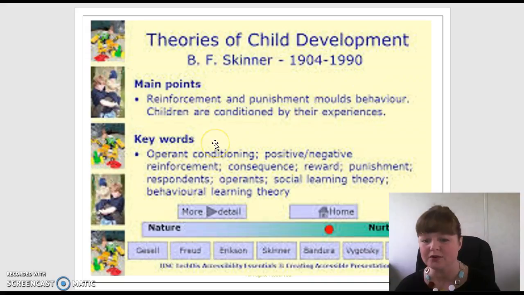Some of the key words which we've used in our assignments and on our discussion boards: operant conditioning, positive and negative reinforcement, punishment, behavior learning theory. So you should be pretty familiar with B.F. Skinner. On the nature-nurture scale, he was a little more on the nurture side, that the things that the child is around and how they're nurtured and parented have a big impact on who they become.